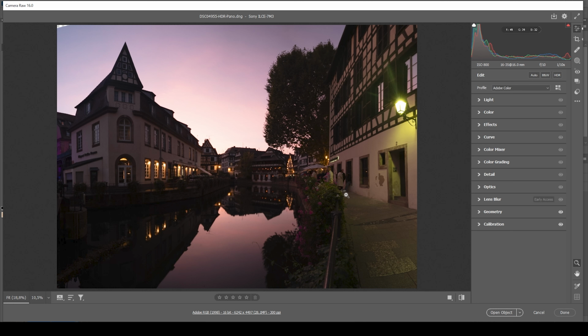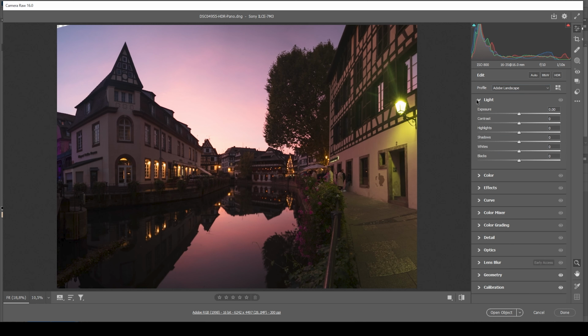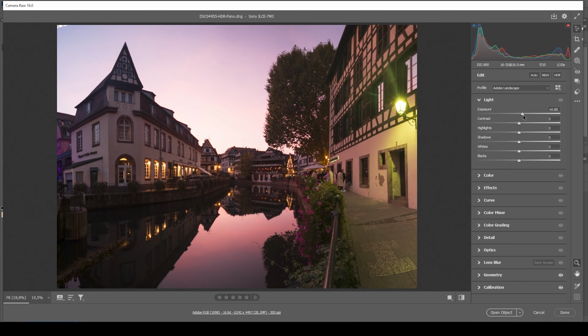I do want to focus on the color grading aspect, so let's start with this. I do want to change the profile to Adobe Landscape just to bring up the saturation a bit and also restore some details from the darkest parts. And now let's go quickly through the lights panel, adjusting the exposure. At the moment, looking at the histogram, you can see it's quite dark, but that's not a big deal. I want to keep it dark, but I still want to raise the exposure to bring out even more details. I also want to raise the shadows very slightly. And let's raise the blacks.